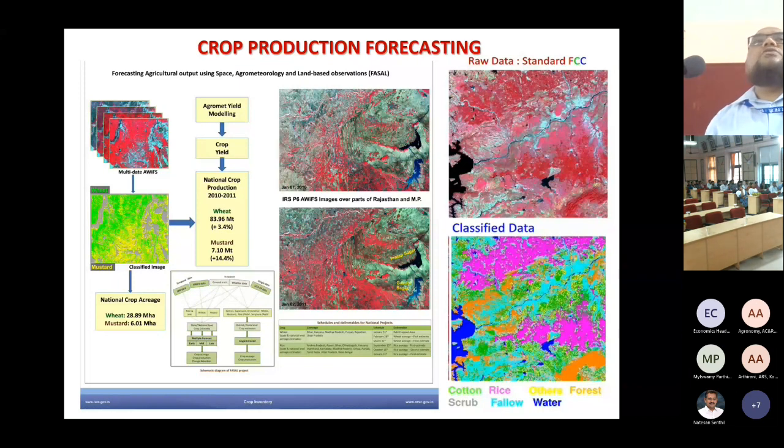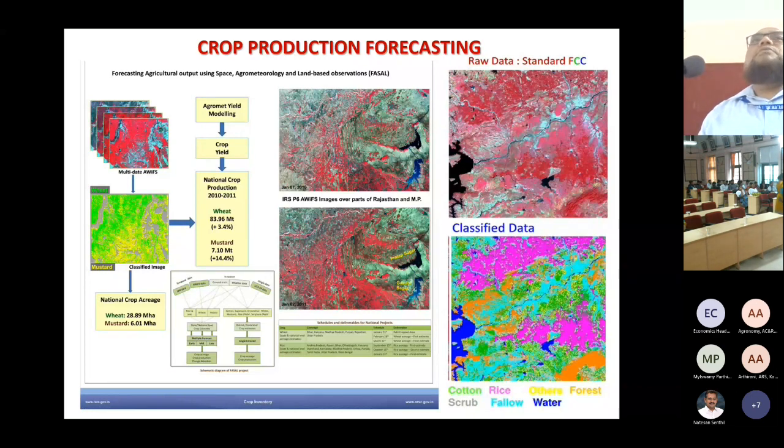Spectro-agromet means I also include the spectral reflectance, either directly reflectance bands or the vegetation index calculated from them, alongside the agromet parameters related to the crop cutting experiments yield, and come out with a yield estimate.